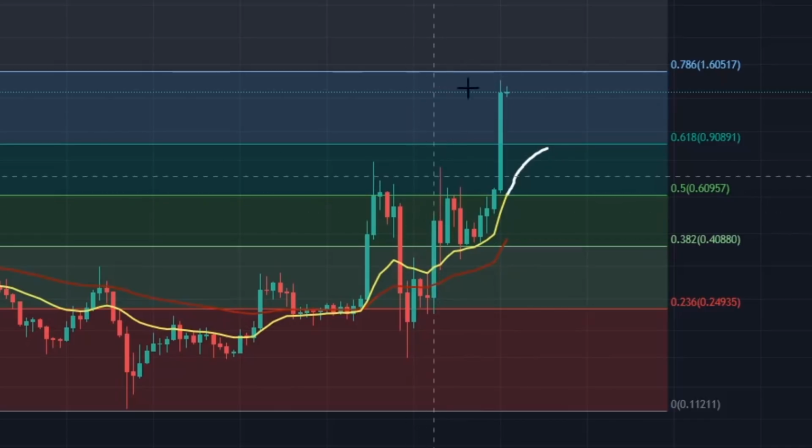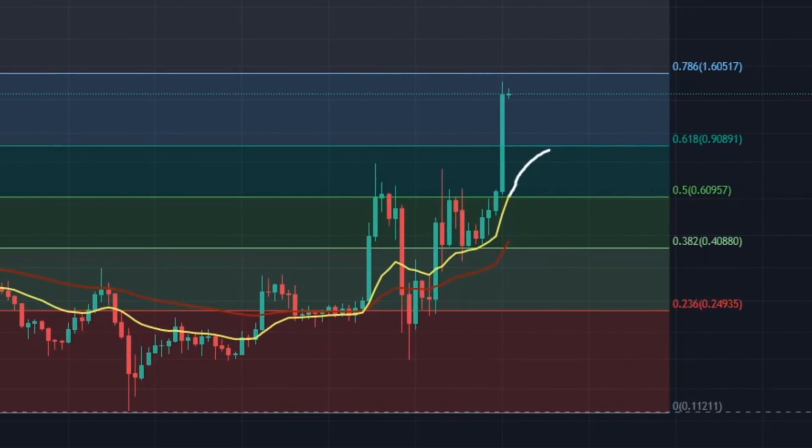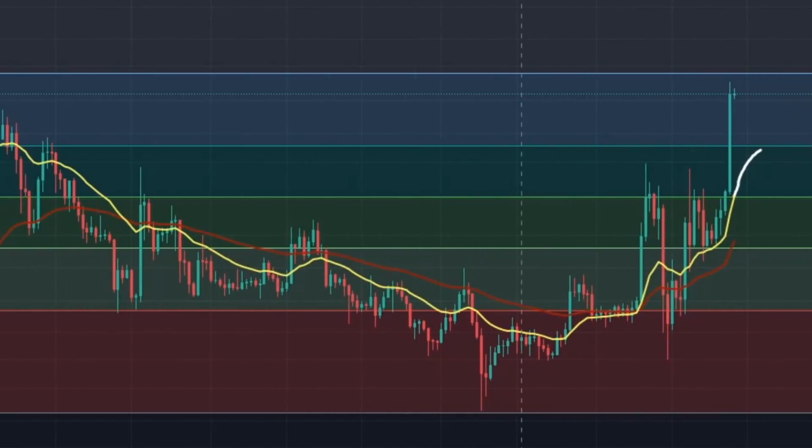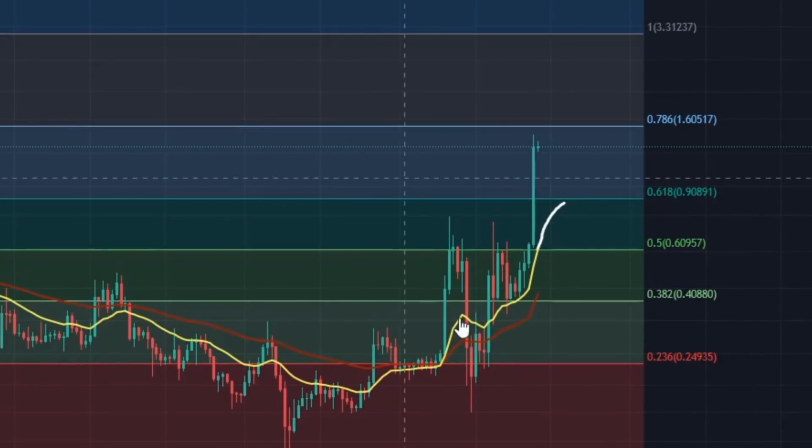I've told you that a million times. Confirmation of support. Fantastic entry zones for those who are not involved. So that's personally my trade setup for XRP. For anyone that's involved, good luck to you. And I may be wrong. It may just start going super parabolic now. But if it does do that, in my opinion, that's extremely unhealthy.